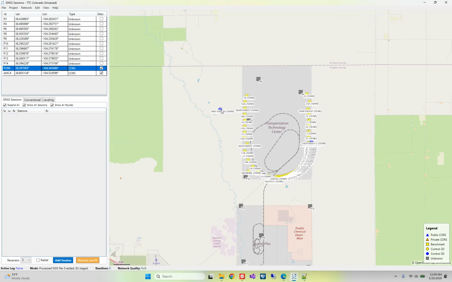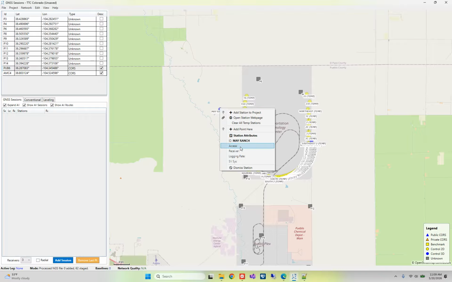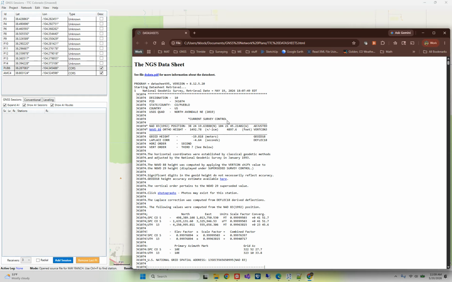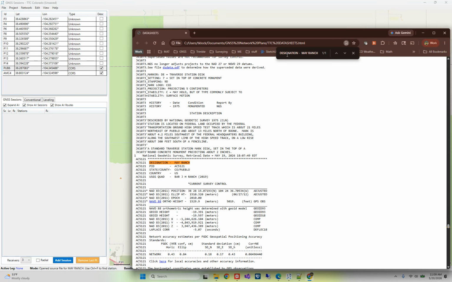Now I'm going to use this. Okay, so we can see that this is the 3D control point. So we'll right click. See, there's none of this type of information here. If you're not sure about it, which I'm not, you can say open station web page. It opens that data sheet we just imported, and when you do that, you hit Control F and Control V, because when you right click and say launch it, it puts that station designation into the clipboard, so you can easily find it.